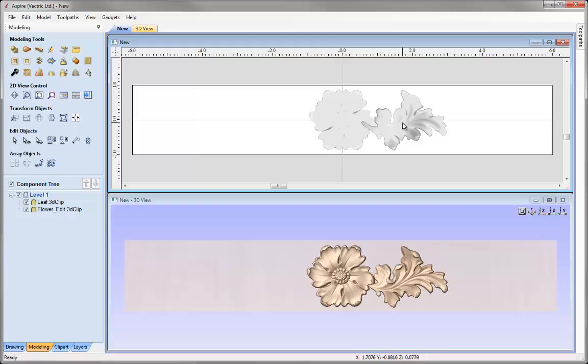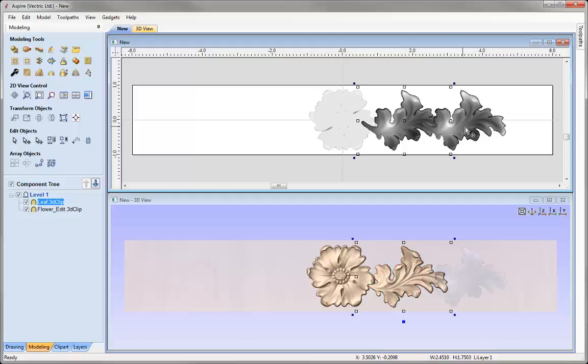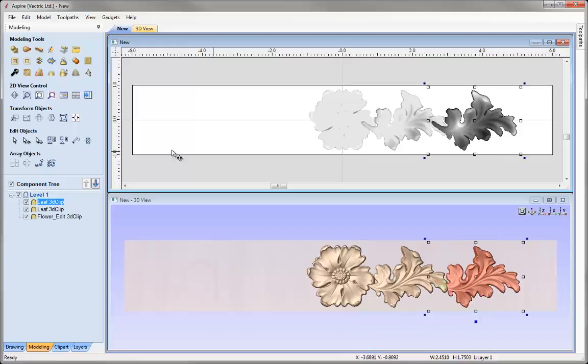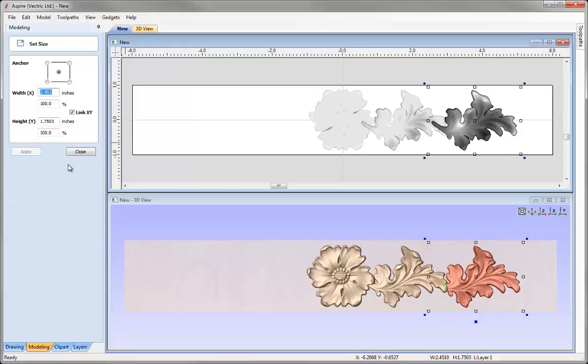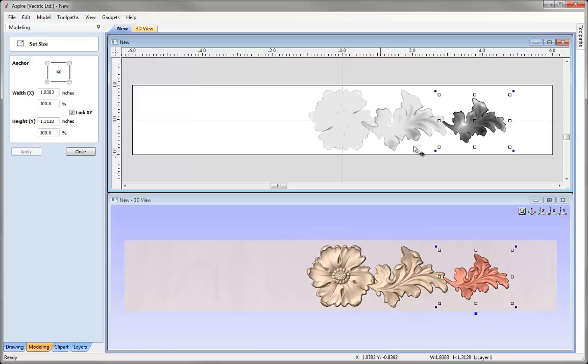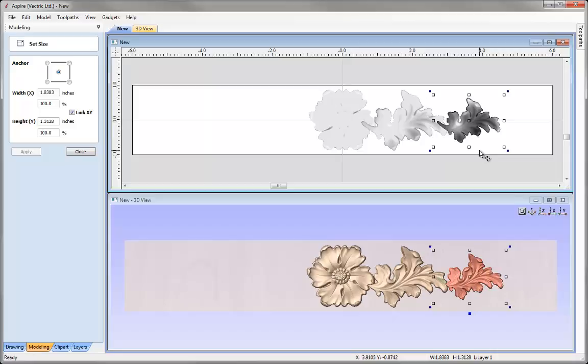So next what I want to do is just take a copy of this and click, hold Shift and Control and drag it out. Now we could make a whole bunch of repeats the same size, but as I said, what I want to do is create this kind of cascading effect. So I'm going to let go of that, and then I'm going to set the selected object size. I'm going to keep link XY checked, and I'm going to set in here a size of 75% and hit apply. And then I'm just going to hold the Shift key down and just drag that again so it appears to just be continuing out from the leaf next to it, and you can see we're starting to get this flow here.